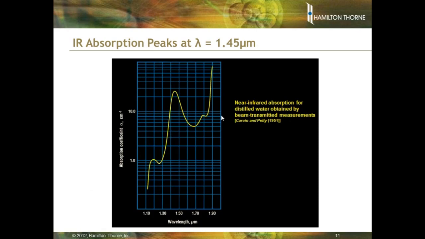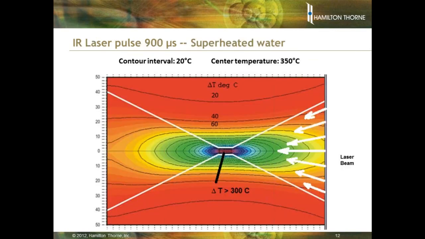Now, I'm just going to point out that the absorption of the beam is peaked at just about the region where we are. That's 1.45 microns in that region. Therefore, we absorb the energy efficiently, and it has a maximum effect. It also travels a sufficient distance. It goes about 0.2 to 0.3 millimeters. That's far enough for the kind of effects we're trying to do. So it's a very suitable radiation for what we're trying to do here.